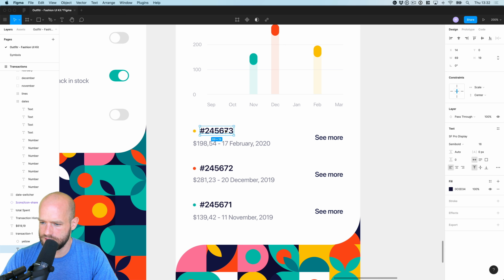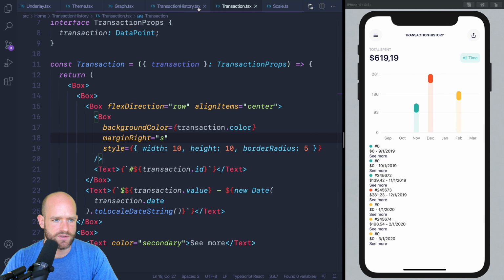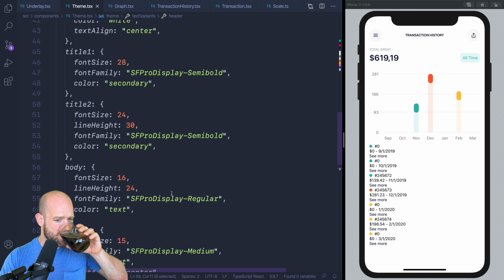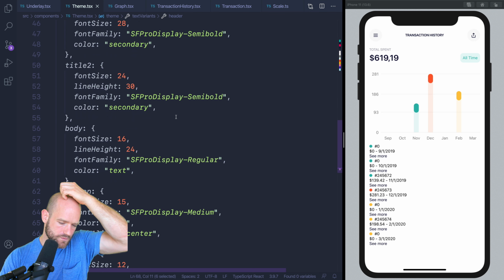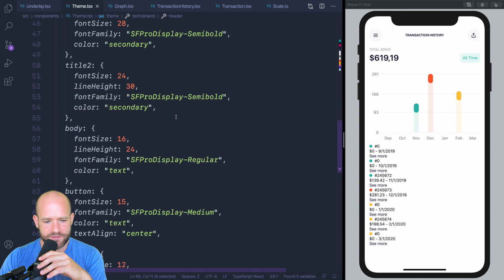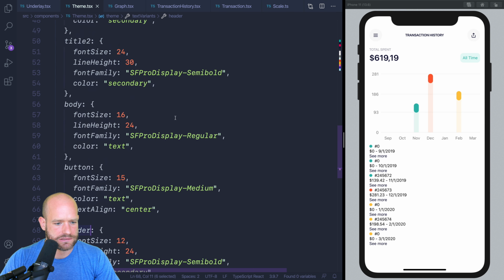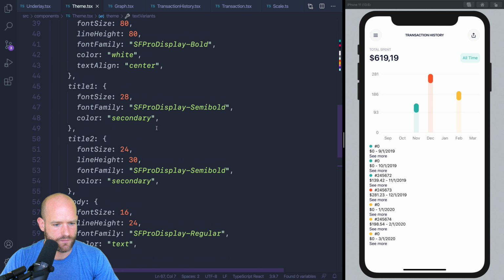And this one, semi-bold 16. Let's look in our theme. We don't have it. Let me do title free.